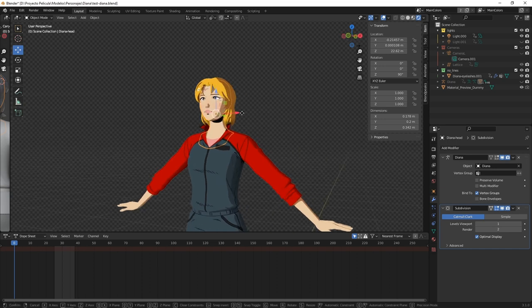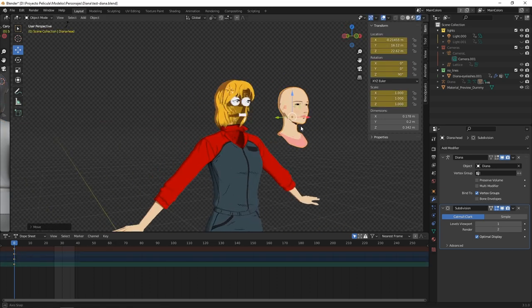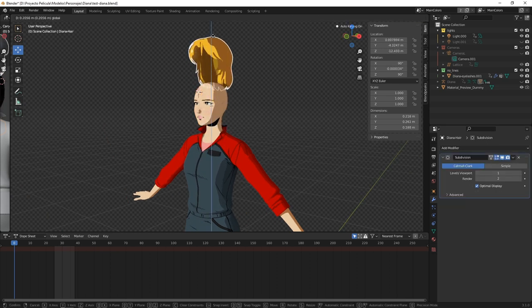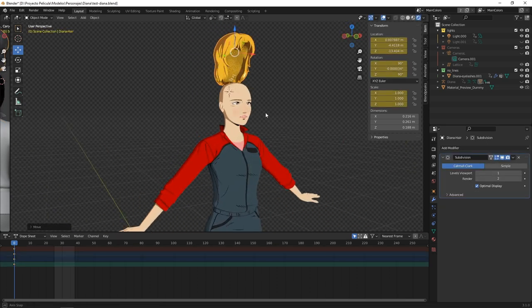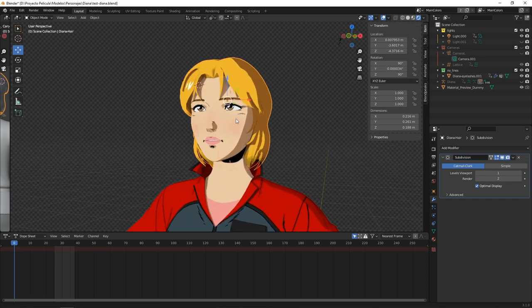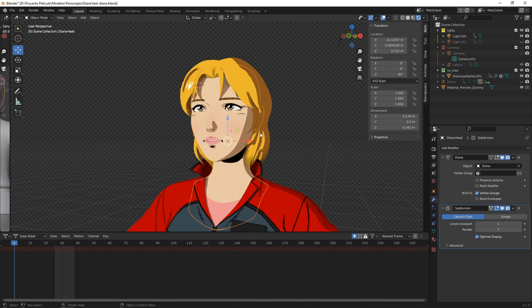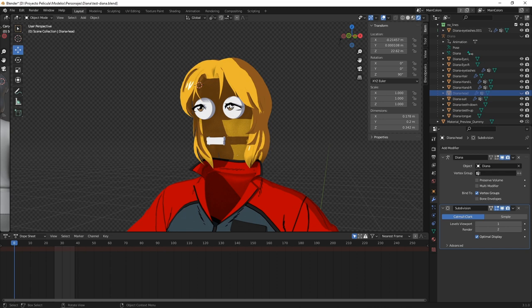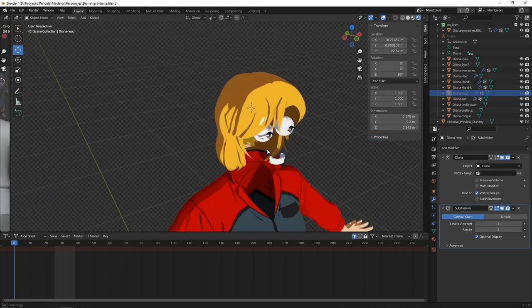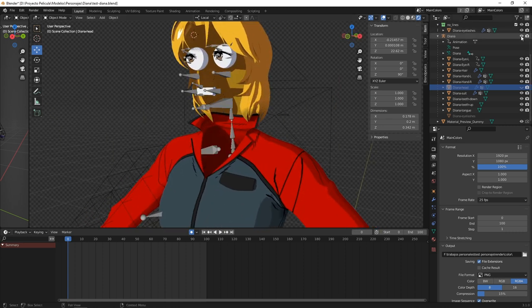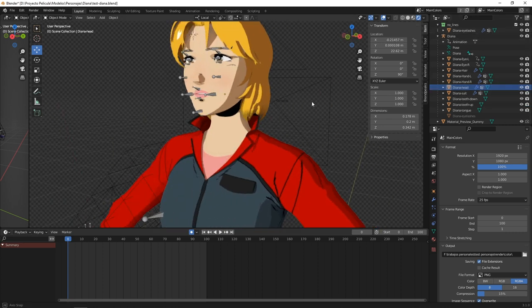The basic idea here is to separate the body, the hands, the head, and the hair. So we can, for example, change the outfit or the hairstyle without having to re-rig important complex parts of the character, like obviously the face and the hands. The eyes and the teeth are also separate, but rigged into the main armature.